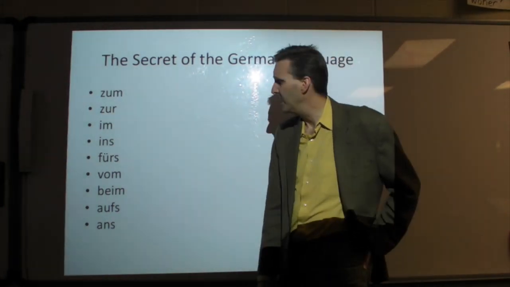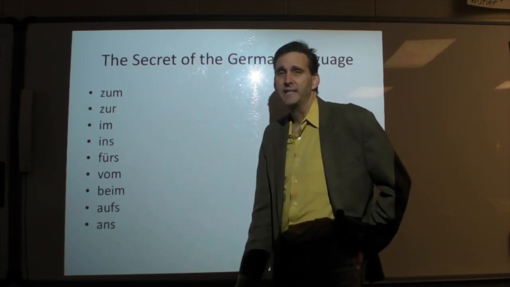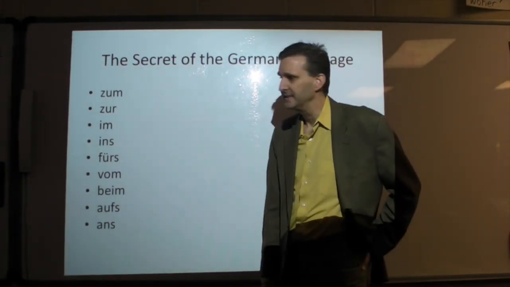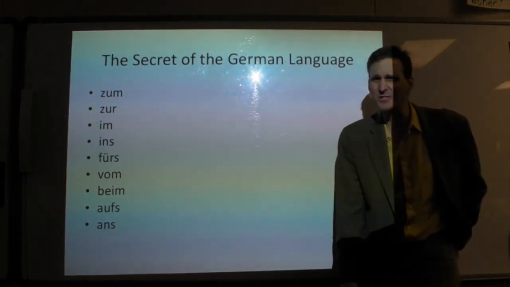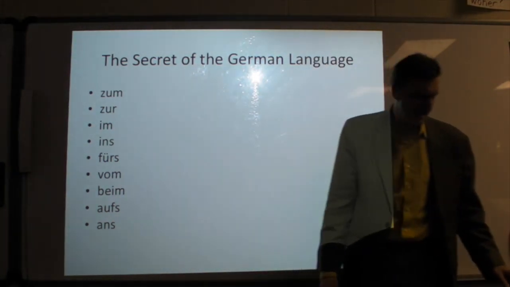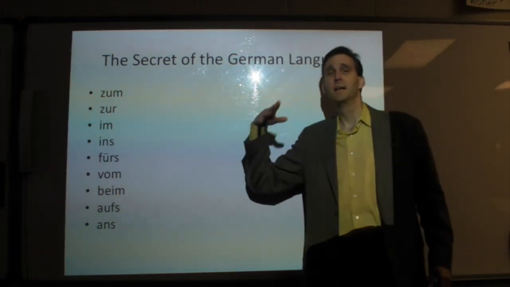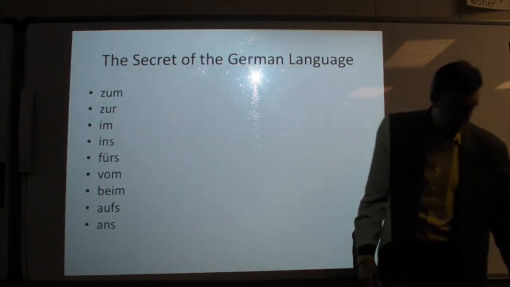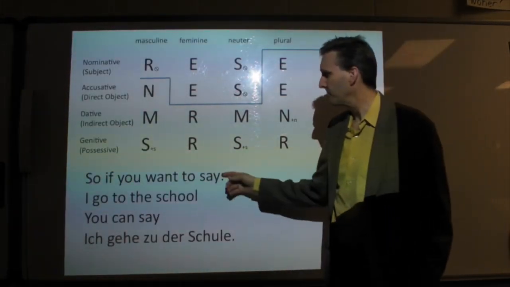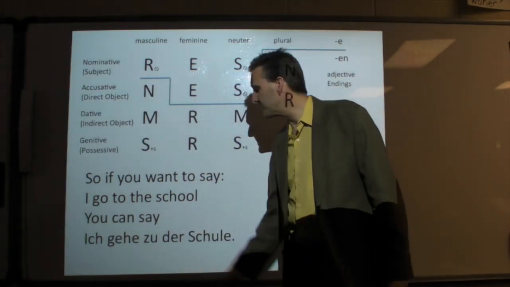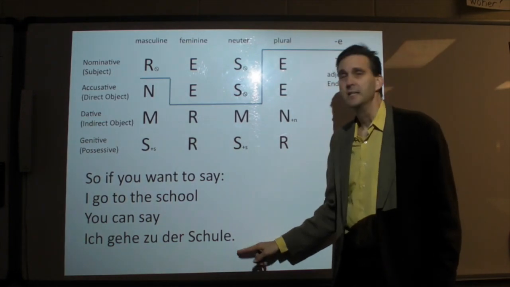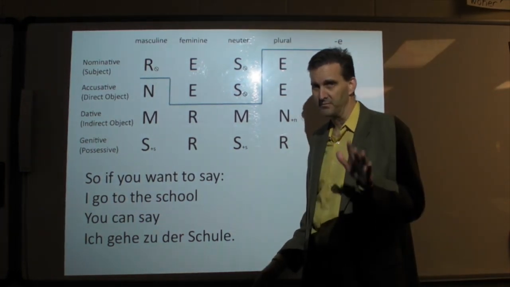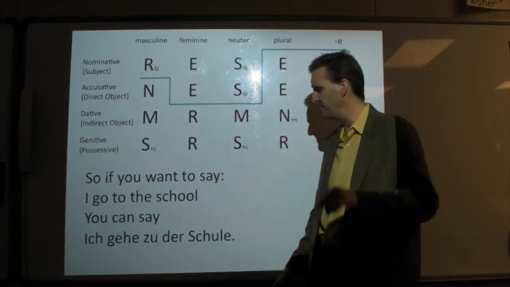Yeah. So, ich gehe ins Geschäft. Ins. Ich gehe ins Geschäft. In das Geschäft. Many Germans don't say in das. Just not common. If you're still copying, pause the video, but I'm going to move on. So, I go to the school. You could say, ich gehe zu der Schule. By the way, I'm going to say that many Germans don't exactly phrase it this way. I'll get to that in a minute.